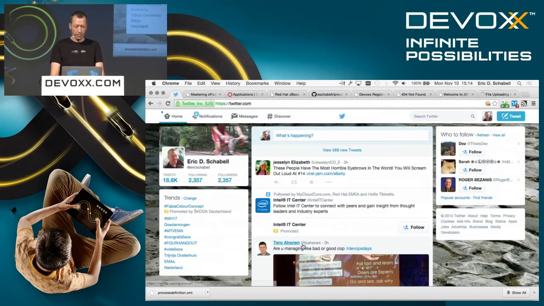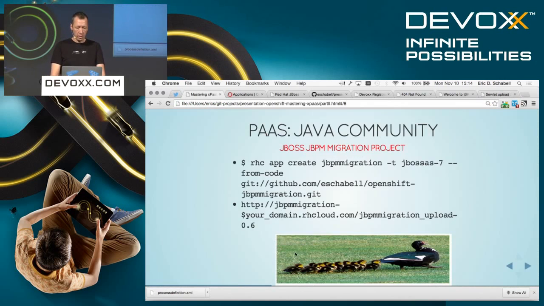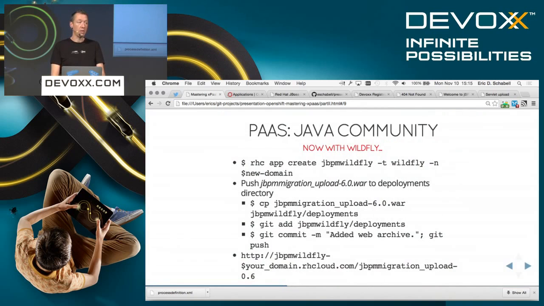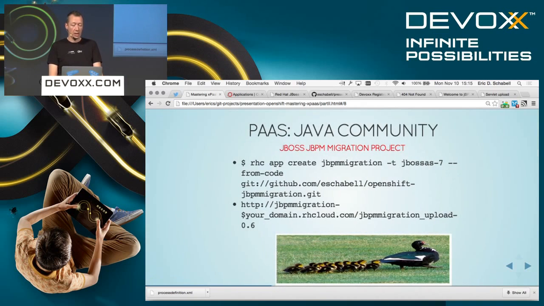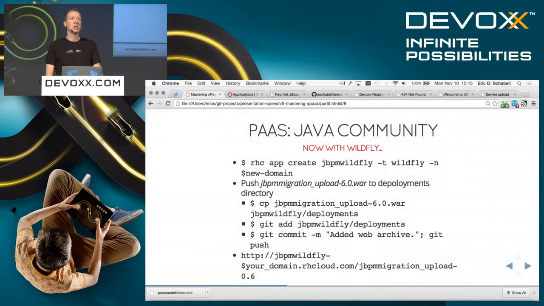So where are we at here? So what you see here is we're using AS7, and then the idea behind this would be to show how to move it then, for example, to Wildfly, which is a newer version. This one here, you see that there's a WAR file generated and deployed in the deployments directory. When we're moving to a new one, I took a shortcut for anybody that's a smart cookie around here. All I did was take the WAR file and put it in the deployments directory.